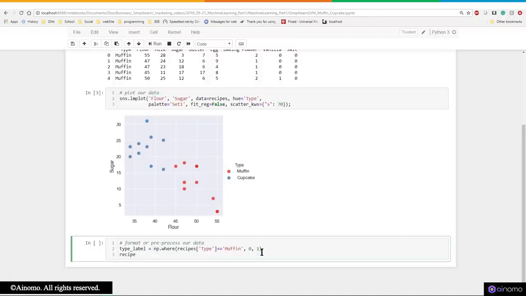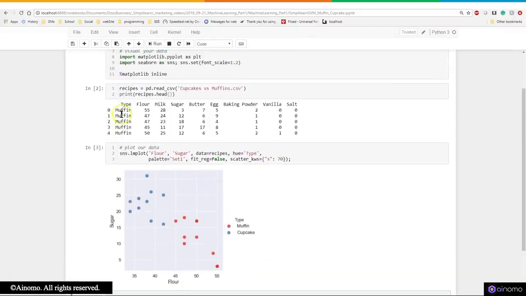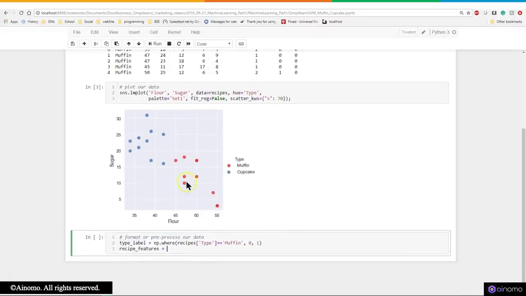And then we're going to create our recipe features. And if you remember correctly from right up here, the first column is type. So we really don't need the type column because that's our muffin or cupcake. And in pandas, we can easily sort that out. We take our recipes.columns. That's a function built into pandas.